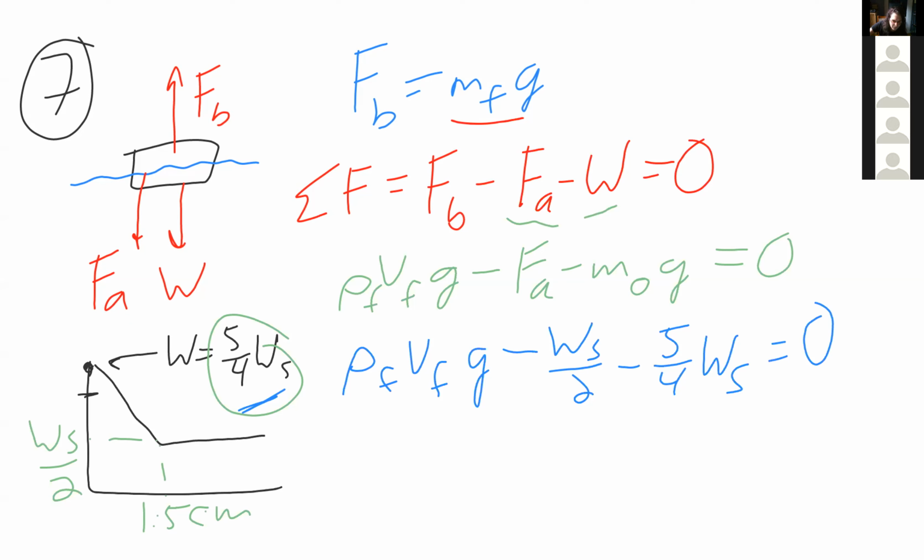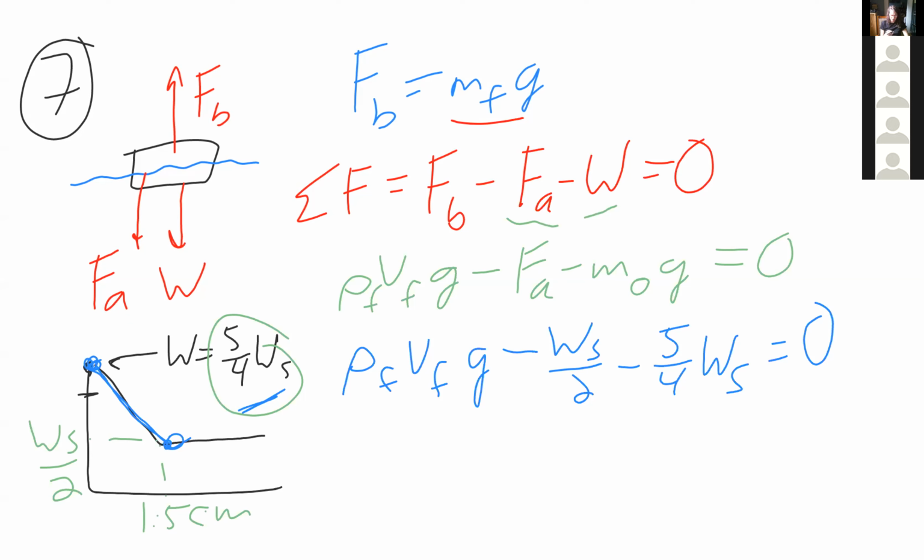Okay, so a better way of looking at the apparent weight than what I've done here in terms of the applied force is to consider it as just the difference between the weight and the buoyant force. So this graph tells us that, for instance, when you're not submerged at all, you have a weight up here, 5/4 times the scaling. And that would just be equal to your mg. And as you submerge more, the buoyant force is going to cancel out some of your weight until you reach this terminal buoyant force. But that just means that this is just a difference between the weight and the buoyant force.